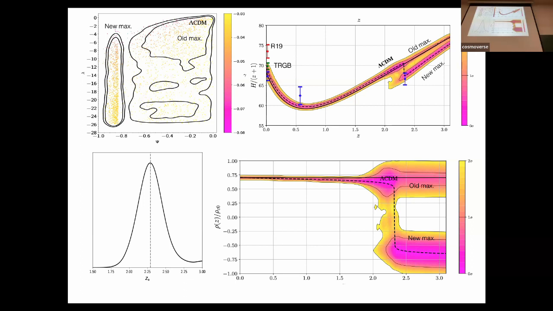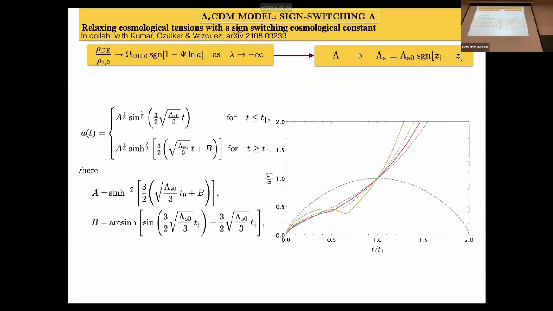So, if you look at this figure, what you see here is a constant energy density up to this z, this is z star, up to z dagger. So you have an almost constant cosmological constant here. It switches sign, and now you have a negative cosmological constant. Why do I say it switches sign? Look at the value, 0.75, minus 0.75. If we make just a sign switch, then I just add one extra parameter to the ΛCDM model. That's it. So we did it.